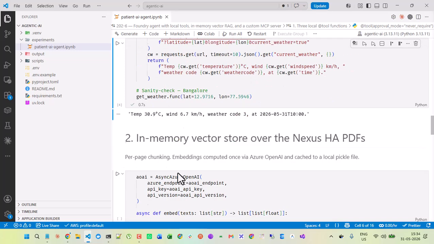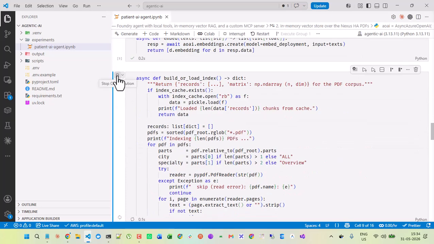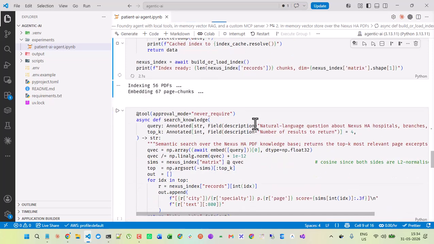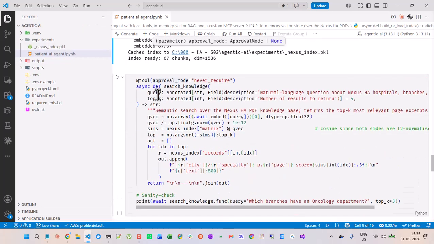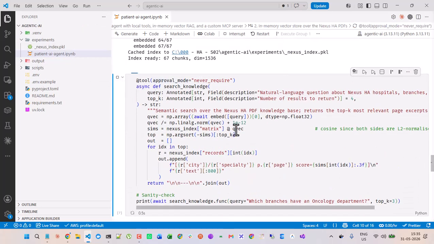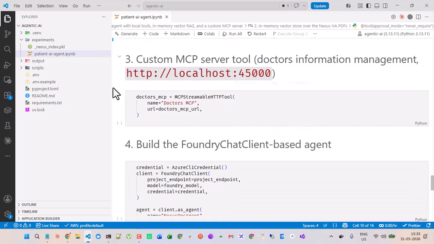We are now going to be preparing the vectorized data store for our PDF documents. Totally we have got 56 PDFs, all embeddings created and kept in the pickle file. A tool which basically helps you to search knowledge. And then doctors MCP.